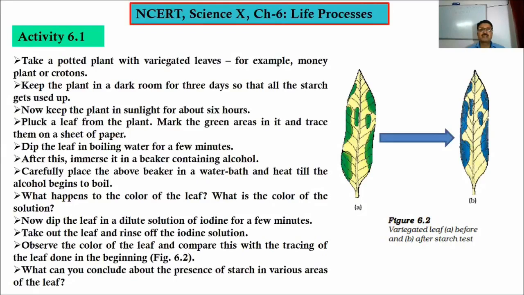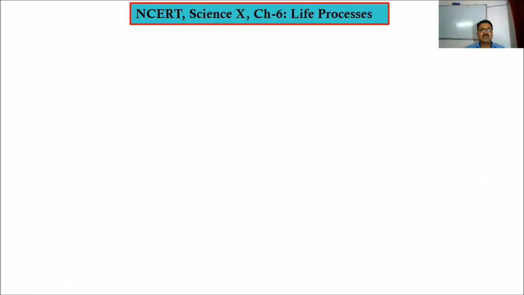After 5-6 hours, a leaf of this plant is boiled in water to stop the life processes and migration of starch in other parts of the leaf. Then the leaf is boiled in alcohol, which breaks the cell wall and other organelles of the cell. Simultaneously, alcohol dissolves chlorophyll pigment, which comes into solution, and starch is left inside the leaf. Then the leaf is dipped in iodine solution. Starch present in the leaf absorbs iodine and green parts turn blue-black. Now let us discuss this activity in detail.